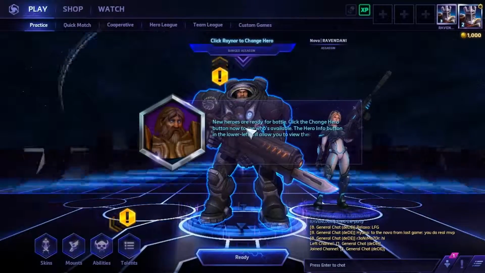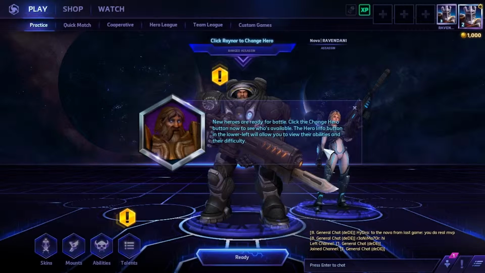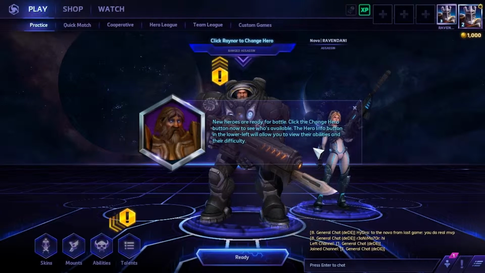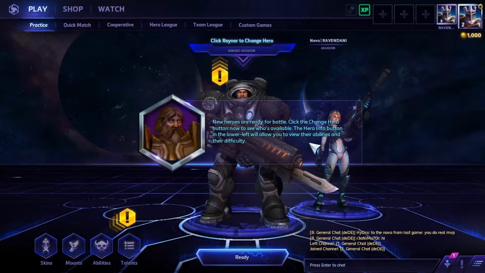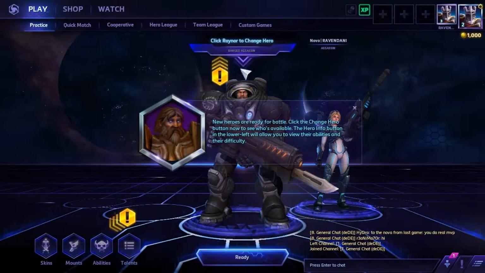New heroes are ready for battle. Click the Change Hero button now to see who's available. The Hero Info button in the lower left will allow you to view their abilities and their difficulty.